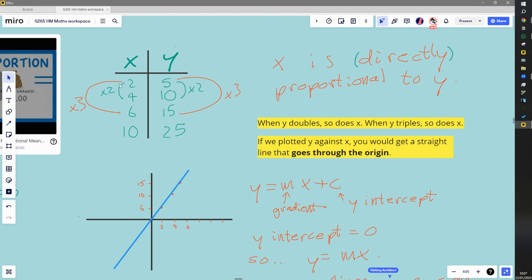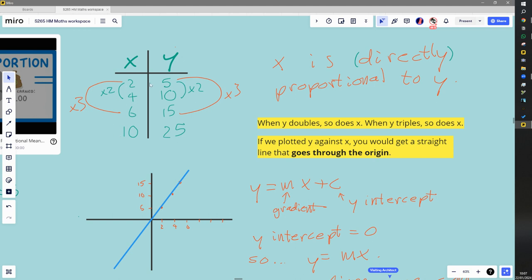But if I do one thing to X, then I will do the same thing to Y if we're talking about timesing or dividing. Just to show the dividing, let's imagine I went from 4 back up to 2. Then in this case, I'd be dividing by 2. And when I do that, Y went from 10 to 5. So again, that divided by 2. Or I can times by 5 actually. If I went from 2 to 10, then I'm timesing it by 5.